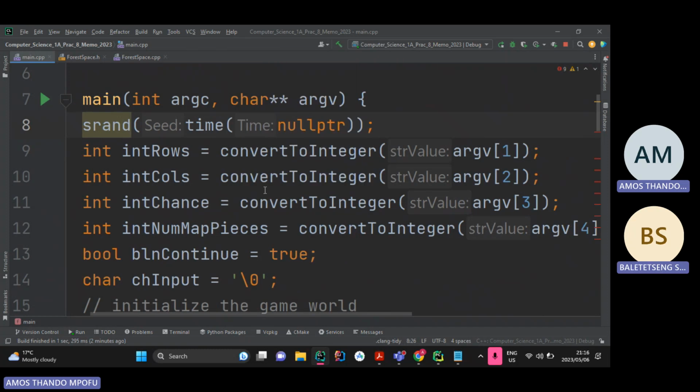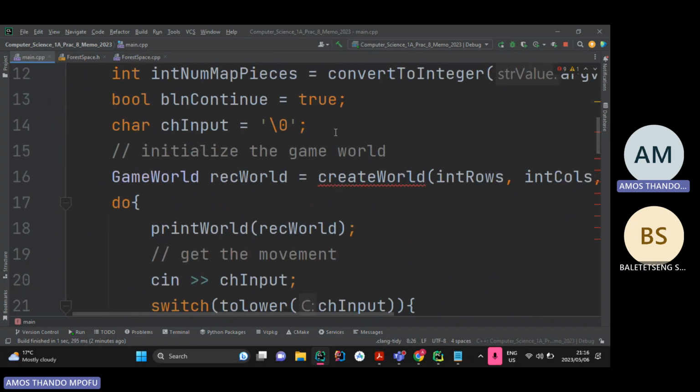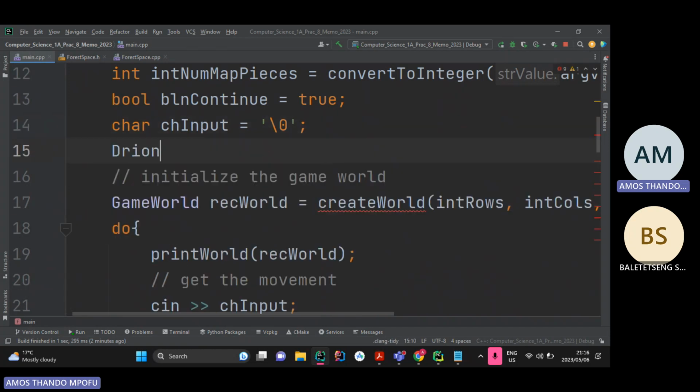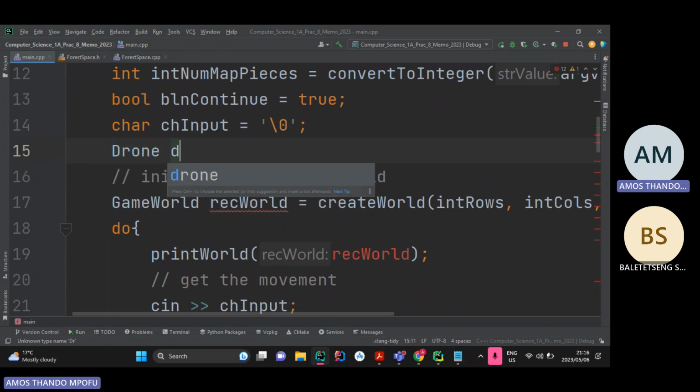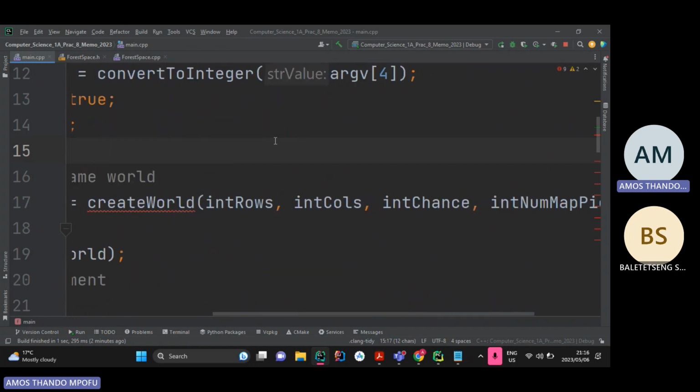So let's see. I need to create a drone. Yeah, I need to just declare drone here. Drone, like this, right? If I wanted to, I can give it initial values, but I'm just gonna create a drone. That's it, just that drone there.